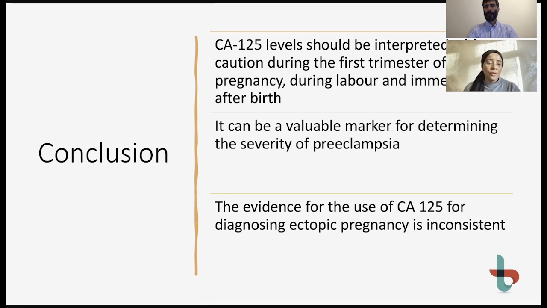So it's very important to know the different physiological and also pathological conditions where CA125 is raised, because as a trainee, when you see a patient in clinical practice who presents with a raised CA125, it's important to try and interpret the levels in terms of their clinical presentation, and also have a look at the history. For example, as we said, CA125 levels can be raised in the first trimester of pregnancy. So if a patient is presenting with raised CA125 and is pregnant, it's important to interpret that result with caution, and also clinically correlate it with the symptoms that the patient is having.